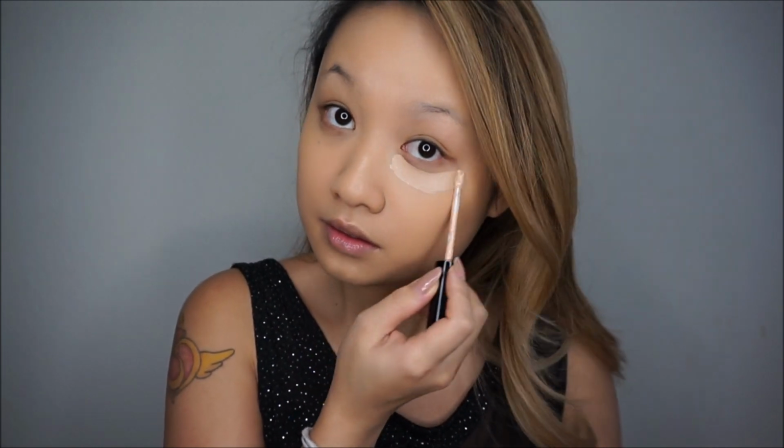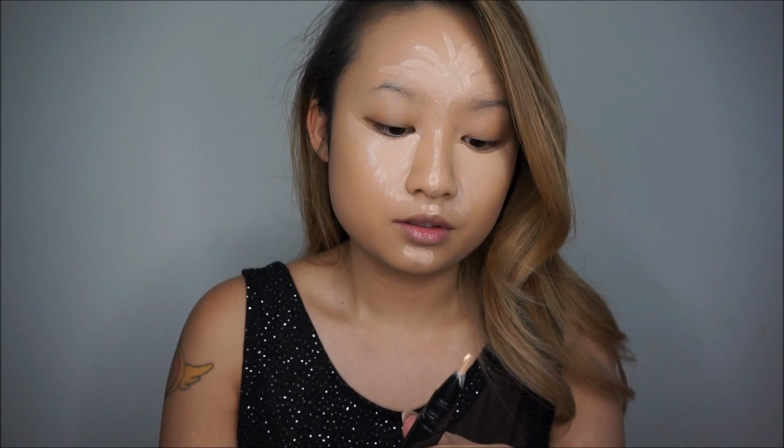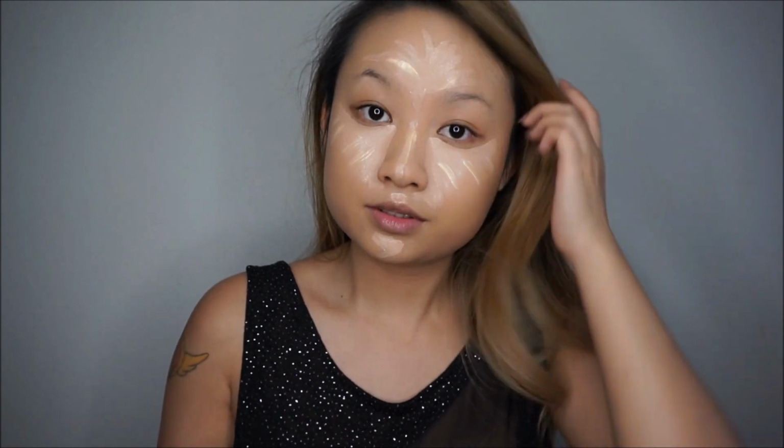I'm going to be using the Bare Minerals Bare Skin Serum Concealer with a little bit of the MAC Prep and Prime Light Boost just to give it a little bit of extra brightness. We're just going to be applying these underneath the eyes to give a little highlighted effect. On top of that, we're going to go in with the MAC Prep and Prime Light Boost. We're only going to do a couple of little swipes here, and then again with your beauty blender, blend that out.